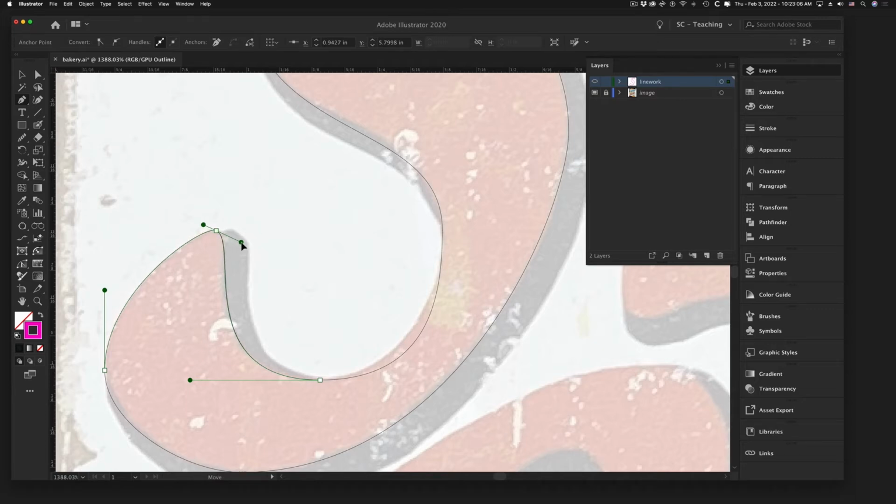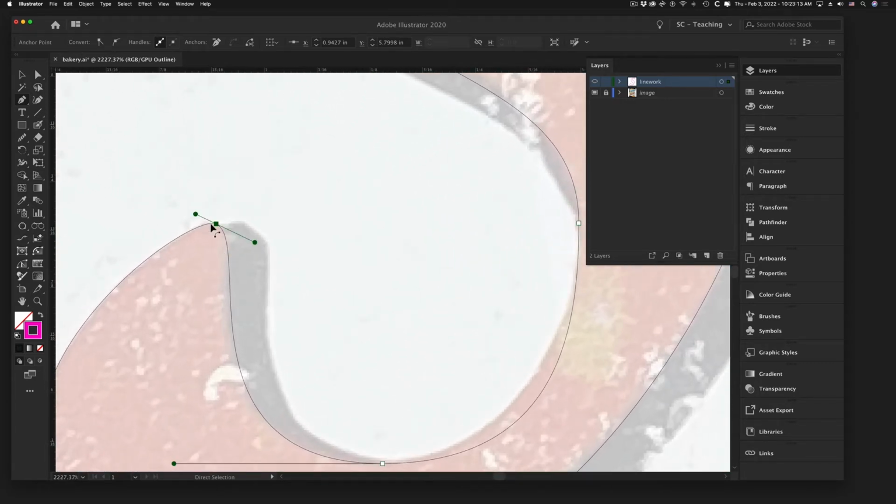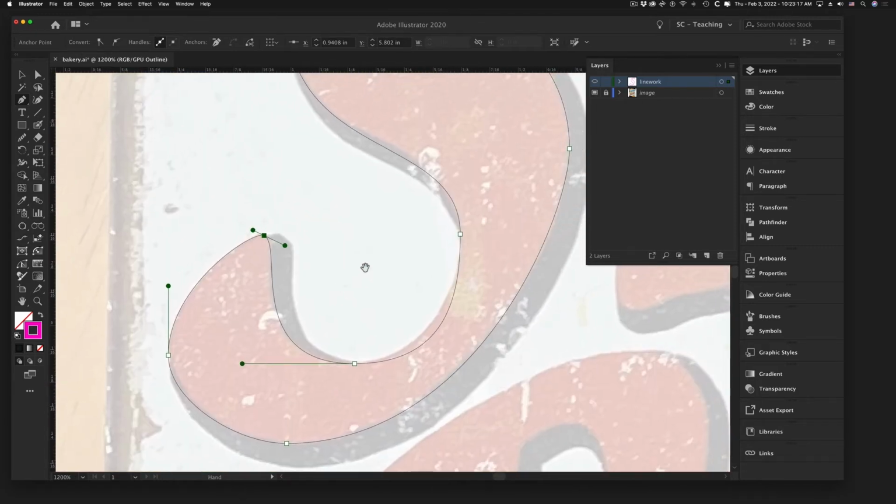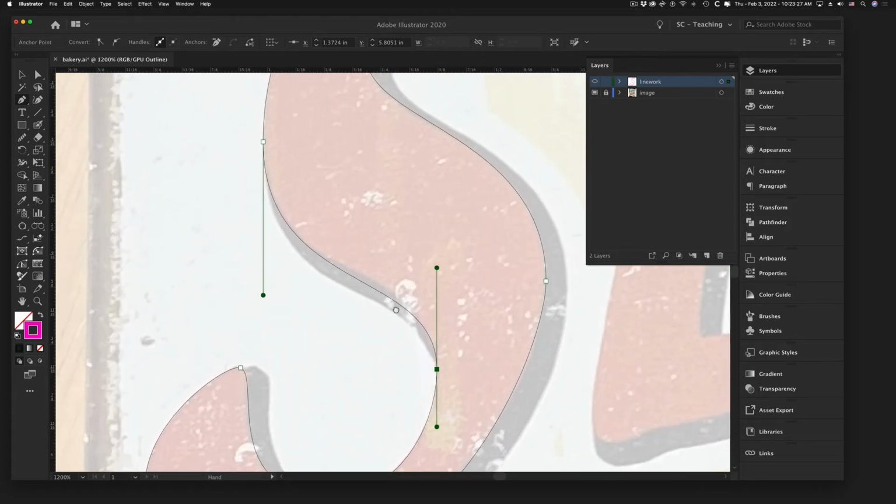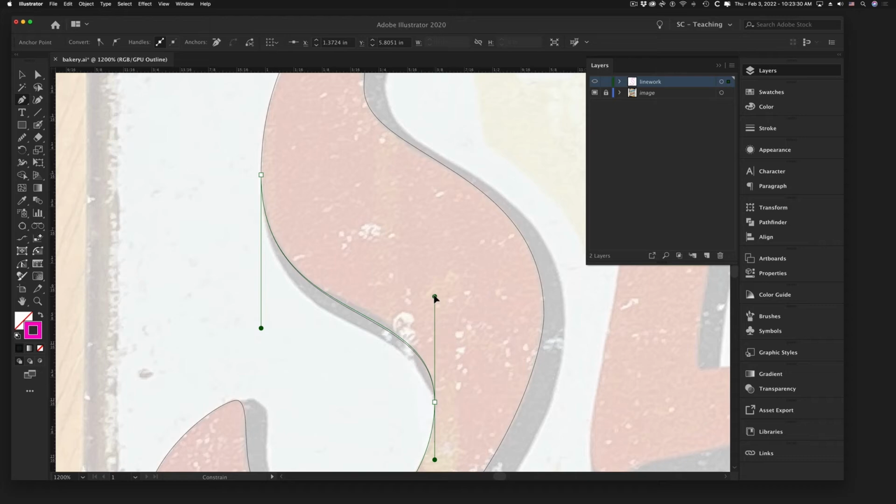It's not going to look exact. If we wanted more precision, we could add another point in there. You can see that it probably needs another point, but I'm going to try to get it as precise as possible. Okay, when we did that, it kind of recrafted this curve, so we're going to bring that back in. And we're going to just, you can see, it can work pretty quickly after we get this nailed down.